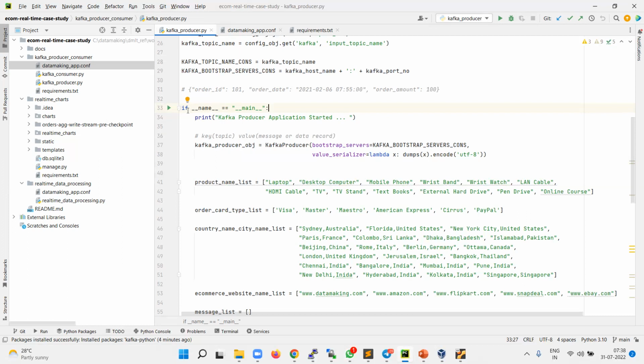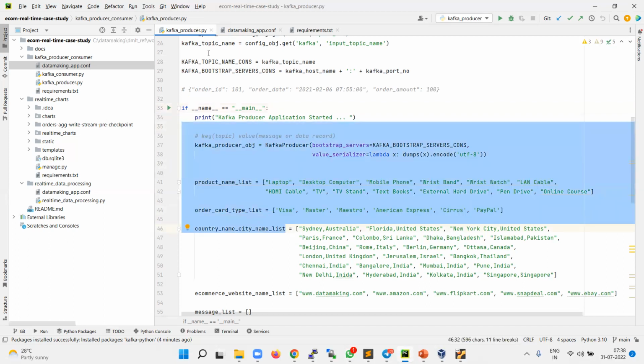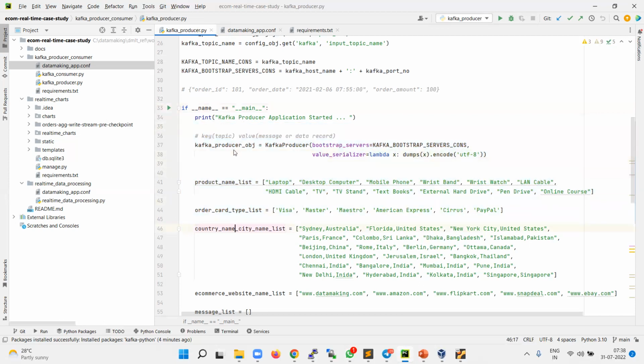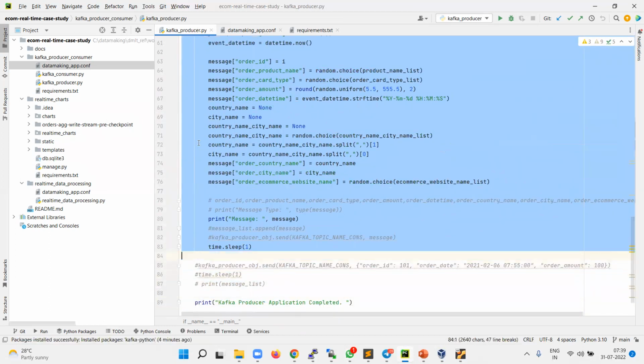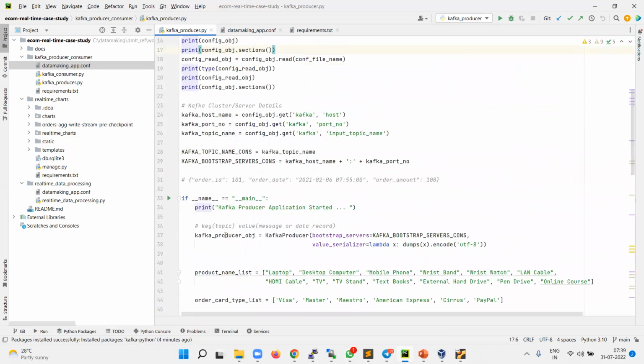If you specify if __name__ == '__main__', whatever code snippet you put here will run when you run this program directly. So you cannot consume this piece of code from another program where you import this program and use it, right? This is like main. This code is main for only running this program. So you can think, generally all the testing code of this particular program will be written here. I can also take this entire piece of code, till this, and put it as a function and call this function inside this main method. That's also I can do. I hope you understood the meaning of this if condition.